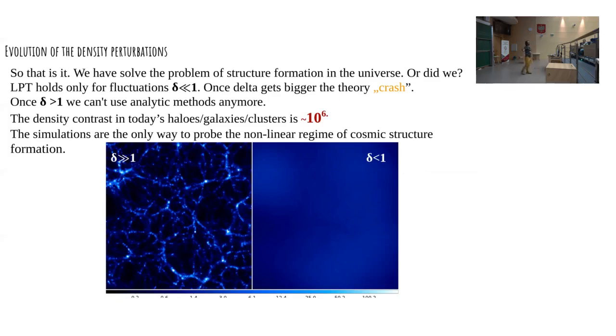Now on the right-hand side, I smoothed the density field using a top-hat smoothing or Gaussian smoothing to get the density contrast values again below unity. So you can't understand the left picture if you only allow a density contrast like on the right picture. This is the best you can do with linear perturbation theory. So, of course, simulations are needed and we can solve the problem.